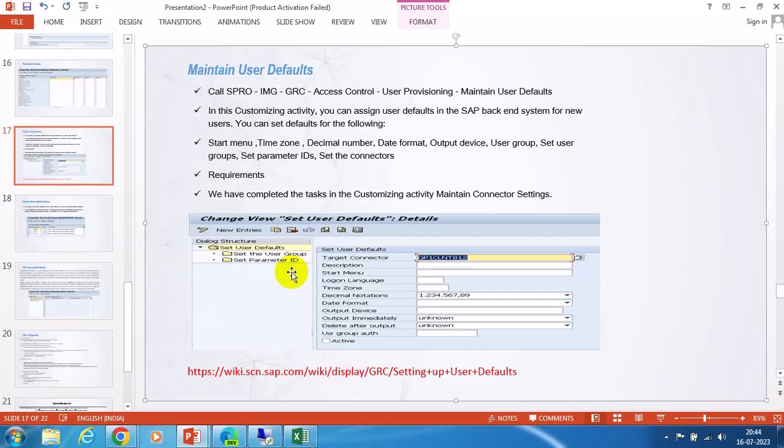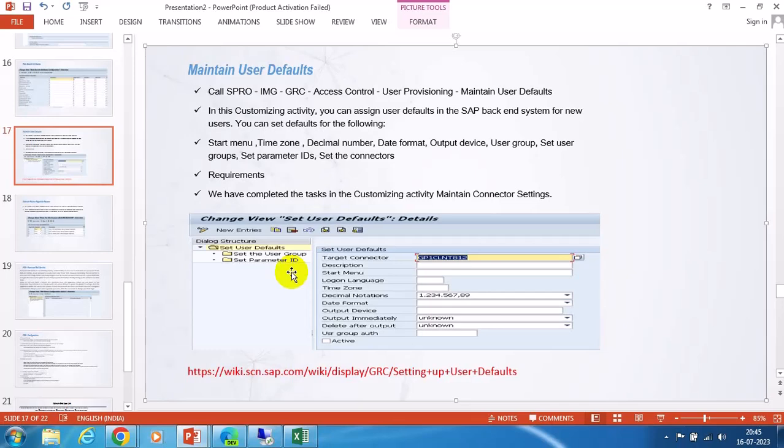Think of P2P, the standard parameter values were different considering business process. For OTC, like SD or MM or basis, based on the system, the parameter IDs might be different. So we cannot keep all the parameters system-specific.